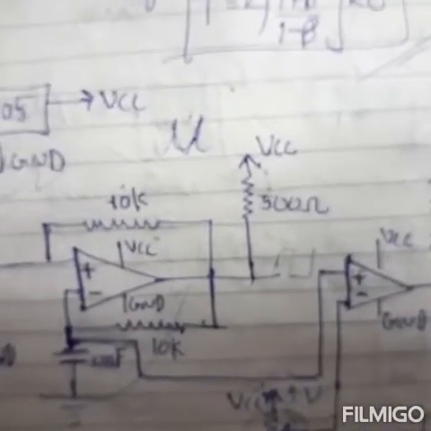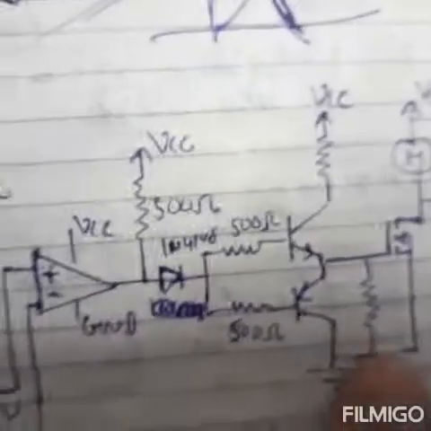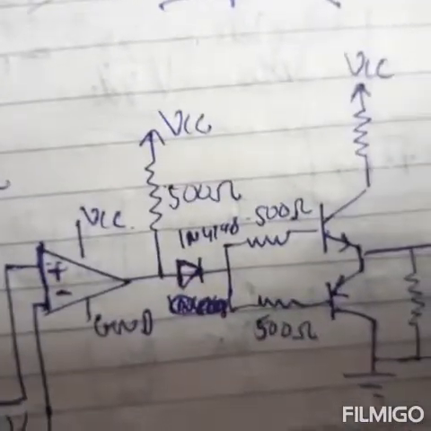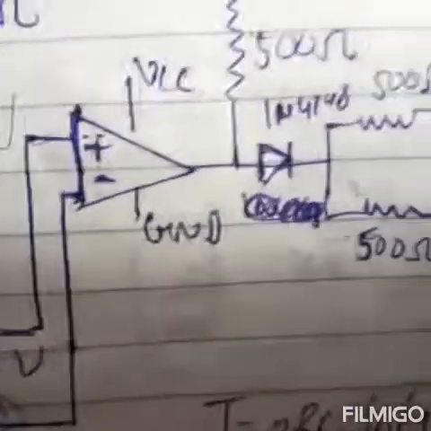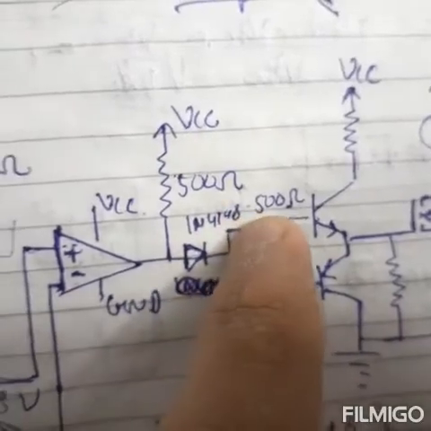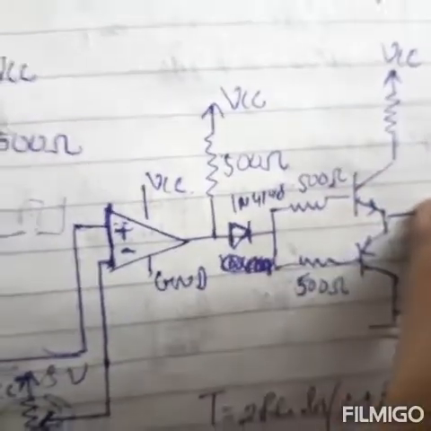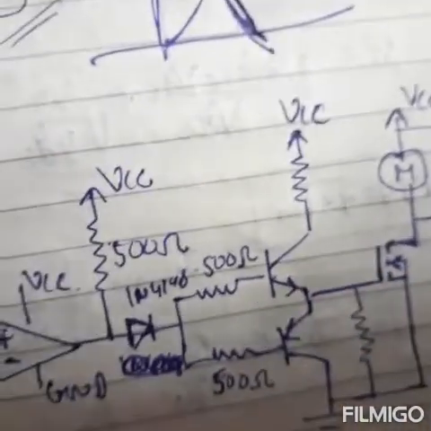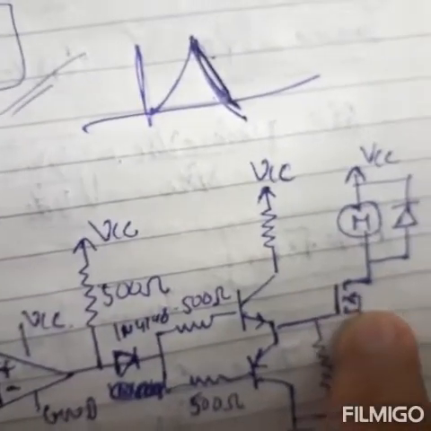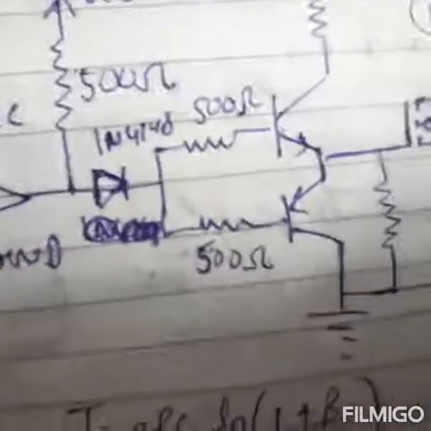This is the 100 kilo ohm as mentioned. Everything else remains the same, but here I have used the push-pull configuration of transistors and a signal diode in order to pass high frequencies, because we are using kilohertz frequencies: 10 kilohertz, 9 kilohertz, 15 kilohertz, 20 kilohertz. This is the push-pull configuration, so it lets the high side pass through this and the low side pass through this, which eventually forms a wave, basically a PWM, which will drive this MOSFET and the motor.